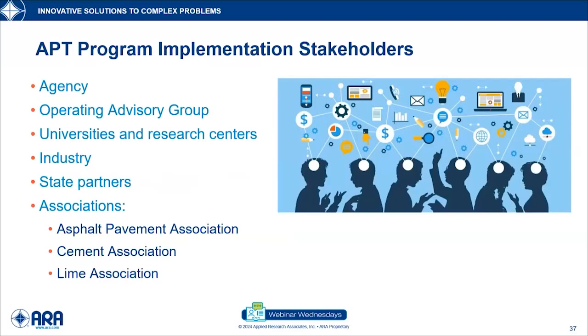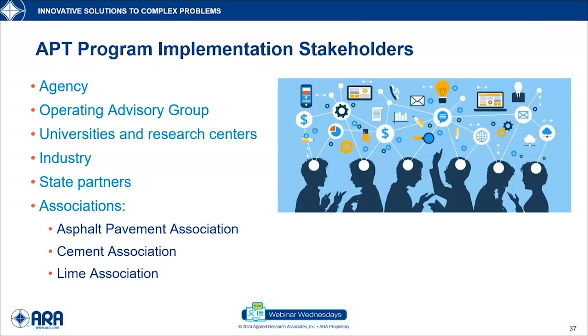The stakeholders will play a major role. The agency, as I mentioned, is always in the driver's seat, but an operating advisory group is always good to have. This group of stakeholders will be able to determine and assist the agency with what the needs are, and also to report back and measure what type of benefits are being implemented.